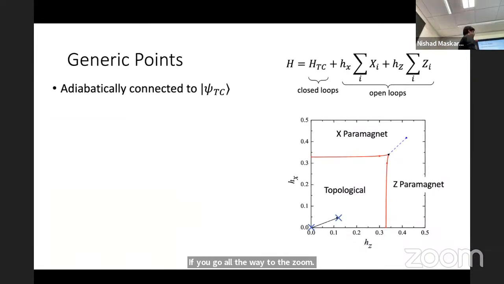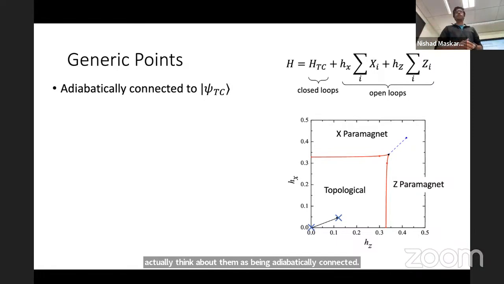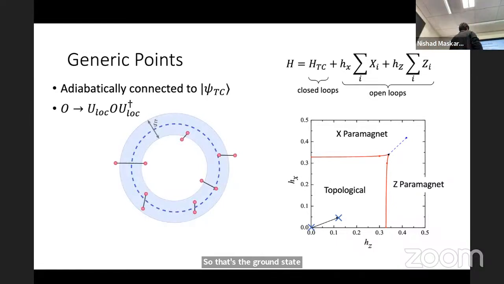Okay, so now to get to Jubin's question, how do we think about states that are a finite distance away from the RG fixed point, but still in the topological phase? These states are adiabatically connected to the RG fixed point, meaning there's some gapped path that I can move along such that the ground state remains the ground state. There's some nice work showing that if you're moving within the same phase, you can construct a quasi-local unitary that takes the original state and maps it to the state somewhere else in the phase. What this does to our Wilson loop operators is take the Wilson loop and spread it out some finite distance. And this distance is roughly the correlation length of the phase.